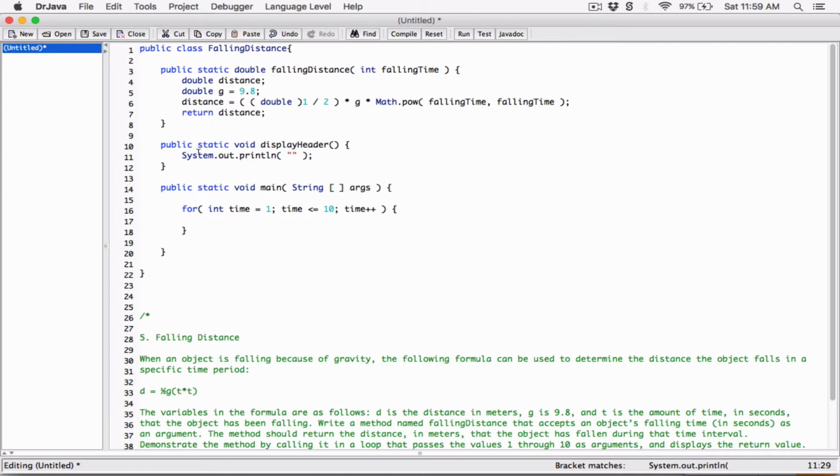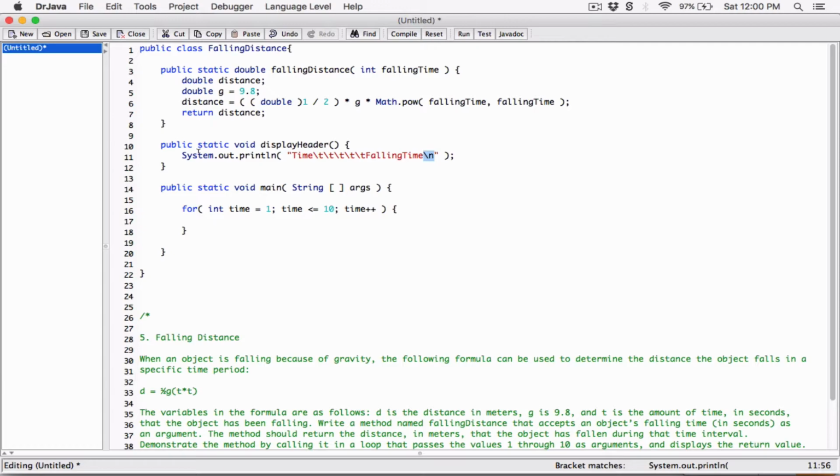The first thing the header is going to display is time, and I'm going to separate it with a couple of tabs, and then fallingTime. And then I'm going to create a new line character. The backslash n together is the new line character.